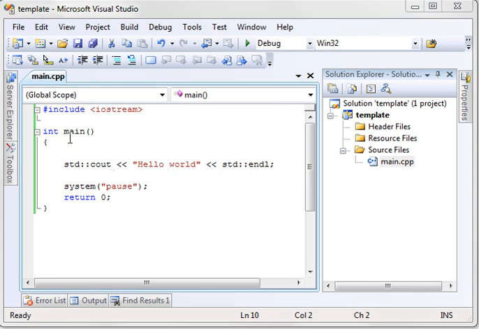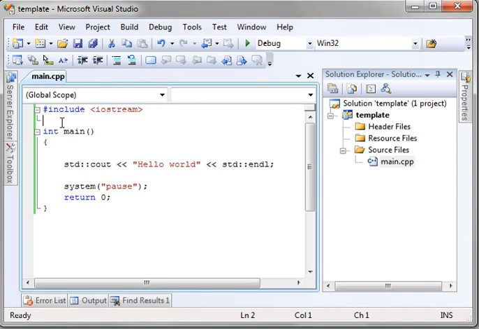I wanted to discuss namespaces. If you're familiar with .NET or Java, you know what a namespace is. If you're not, a namespace is a way of avoiding collisions. Let's say you make a program called CAT, and your friend makes a program called CAT. Which CAT do you want to use? Well, you make a namespace. That's why there's this STD, or standard library. Everything in the STD namespace is part of that namespace. So you can make your own COUT as long as it's not in the STD namespace.